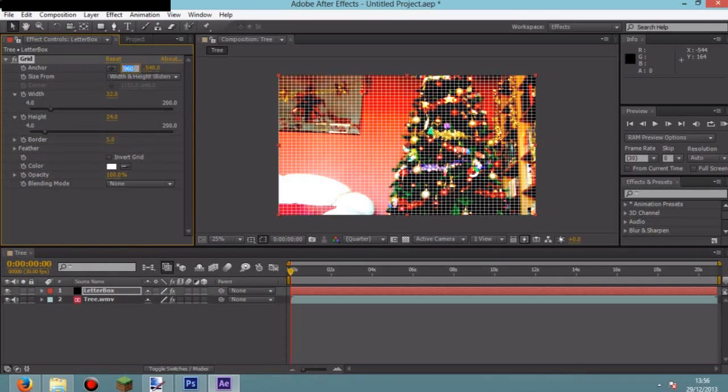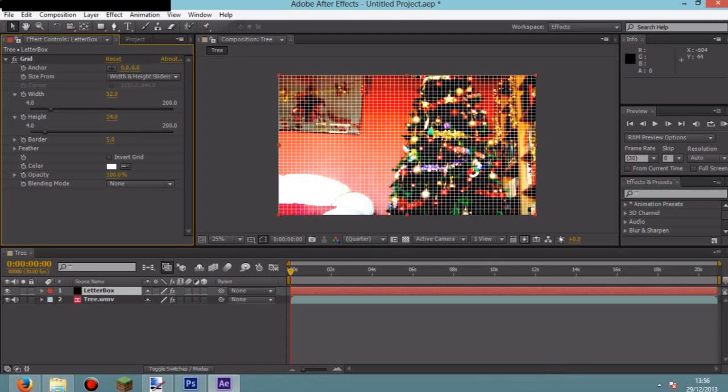We change our anchor point to 0, 0, because that'll bring it up to the top left, whichever one you want to do. Any corner, depending on what you put here, 0, 0, 0, 0, just happens to be the top left. Next, we're going to change the width. Because the width of our composition is 1920, we're going to bring this up to 2500, because that will completely bring the width off the screen.